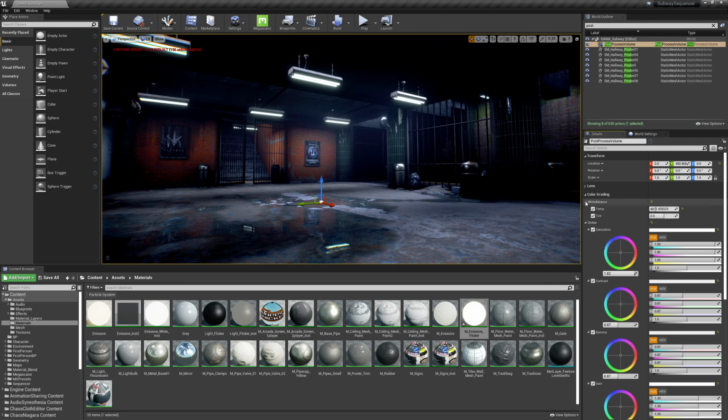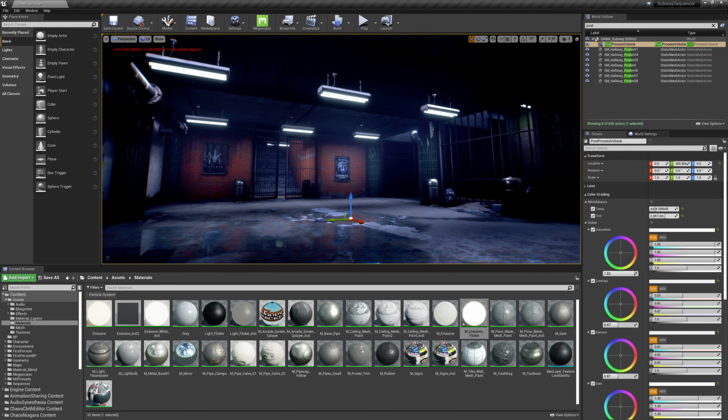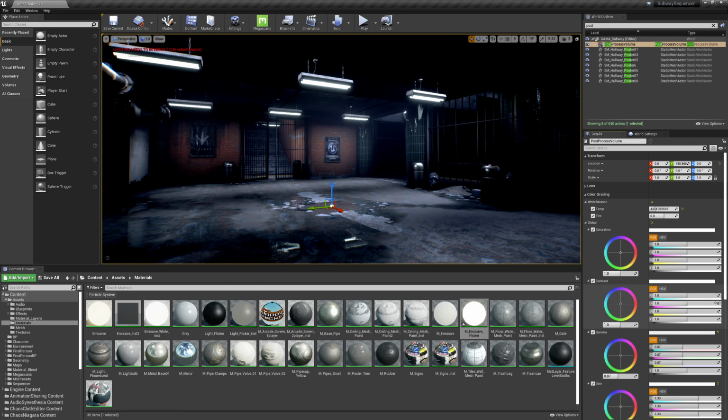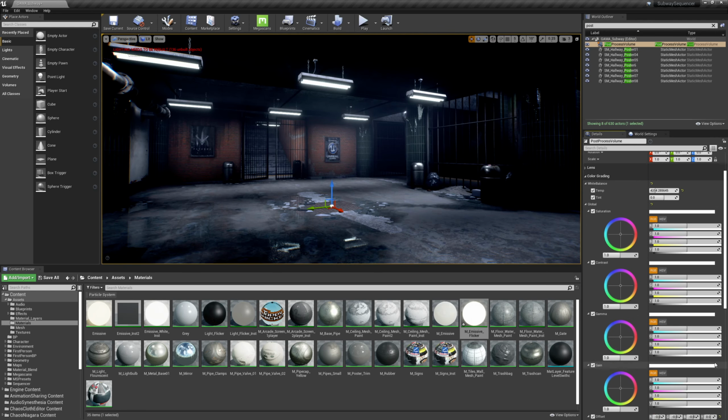Let's oversaturate it, white balance, cool it off, push it towards green or purple, and get a lot of different looks. All right, so I'm going to reset everything really except for the temperature.